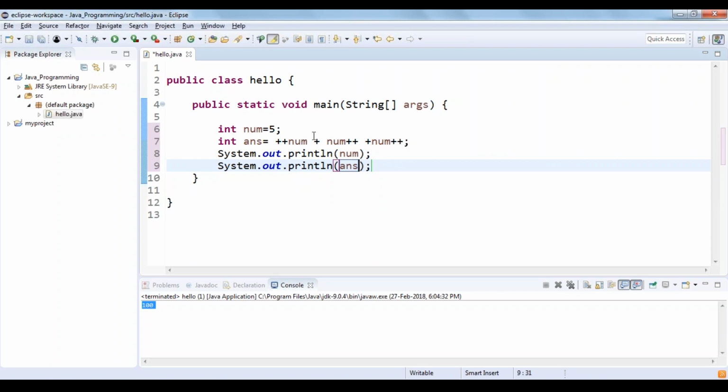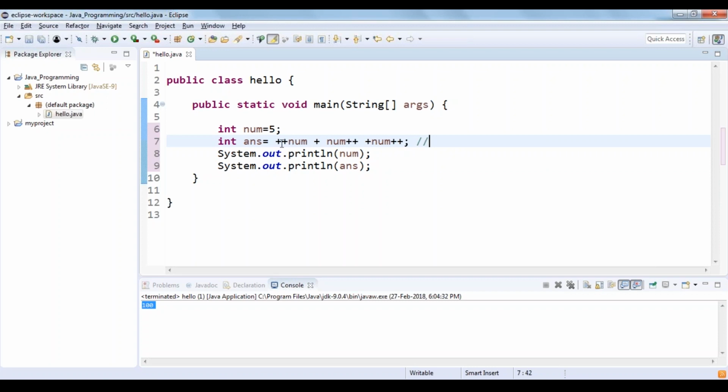First, let's try to understand what is the value of num at any point. Now let me put this in comments so that you can understand better. Single line comments can always be used with double backslashes, and this is one of the best practices to use. Always make sure you have good readability with your code and you are commenting in your code as well, because although you may be writing the code today, tomorrow if anyone wishes to read the code or get an understanding from the same without comments, it might be quite hard for them to get a complete idea.